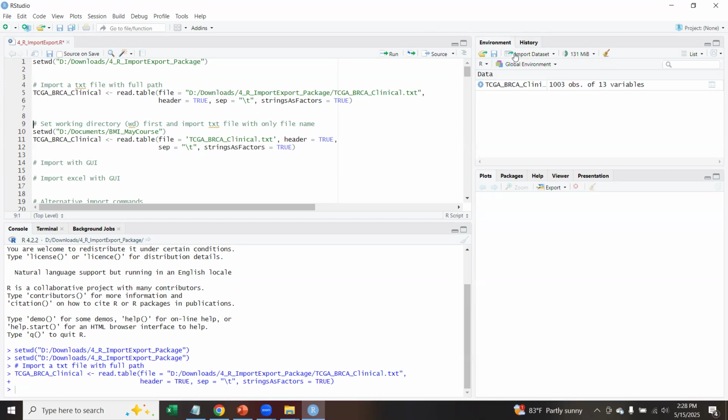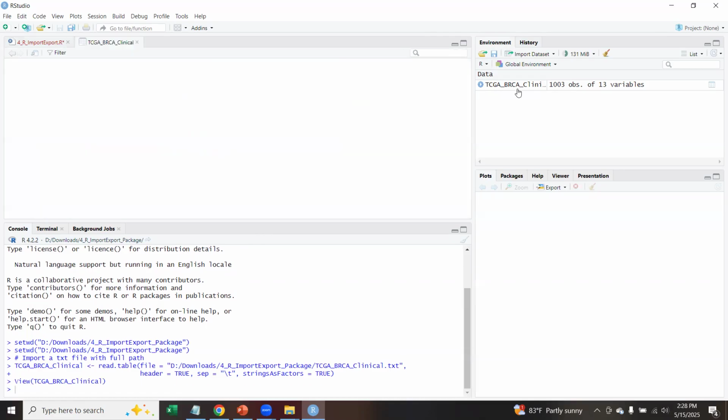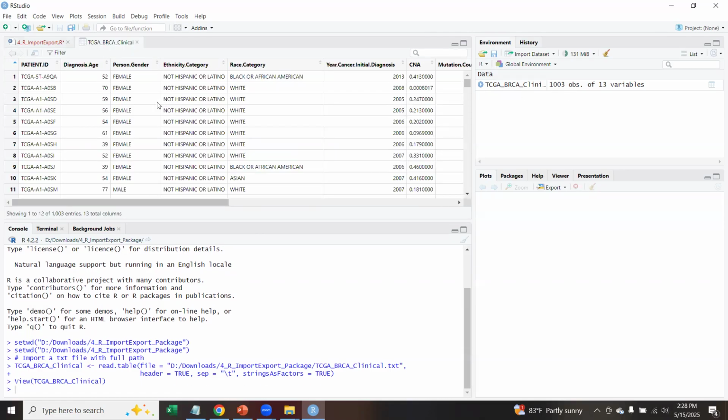Okay, so we see we have a table right here. It has 1,000 observations. These are rows. It has 13 columns. I could type this name into the console and we'd be sitting here for 5 minutes while 1,000 observations stream by. But we're going to open it and look at it.